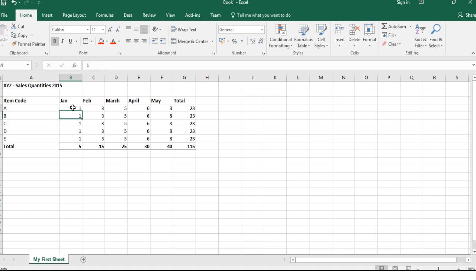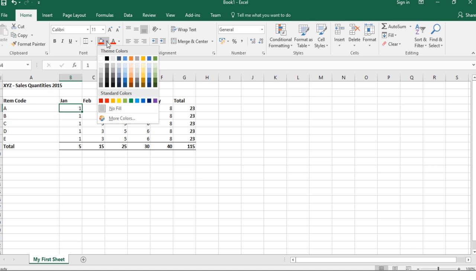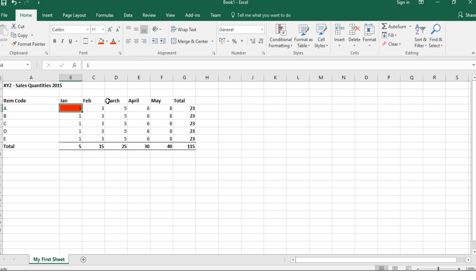If we look at cell formatting, we could do a cell fill. So if we conclude a specific quantity is too low for a particular month, for instance the 1, we could go to font and highlight a fill color for the cell, and we say red, indicating look at this information, look at the cell, this number is too low.